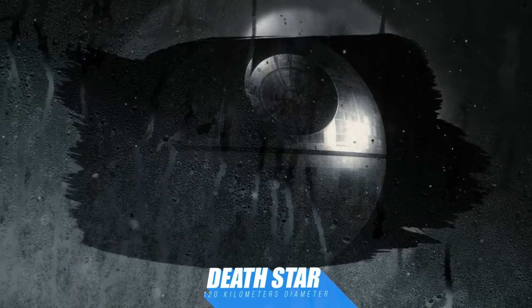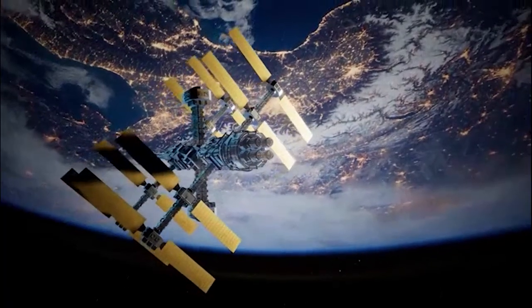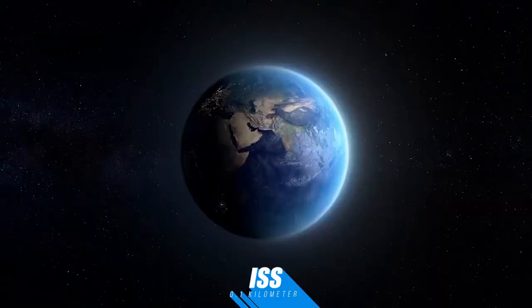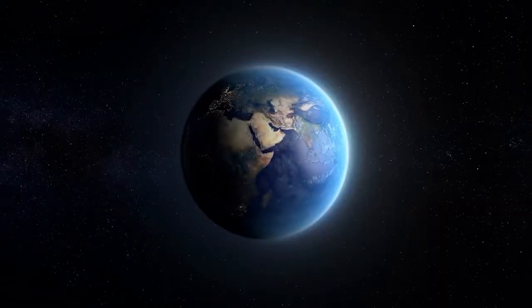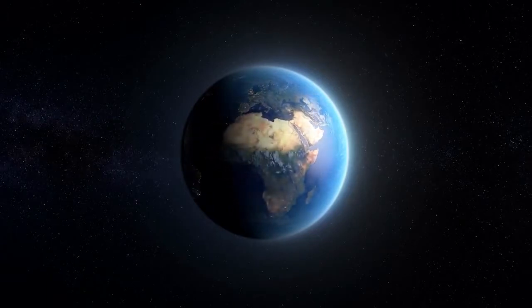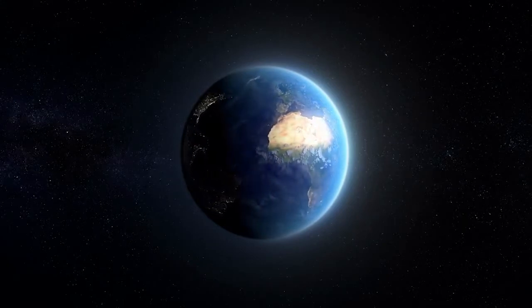As mentioned earlier, building a spherical space station resembling a planet is easier than building a gigantic Earth-like planet. The Death Star, as shown in Star Wars IV: A New Hope, had a diameter of approximately 75 miles, which is very big. For perspective, the biggest space station we've ever built is less than 0.1 mile in length. However, when you compare a station like that to the 7,900-mile diameter of Earth, it would still look like a dwarf. Nevertheless, let's stick to 75 miles for the size for simplicity.